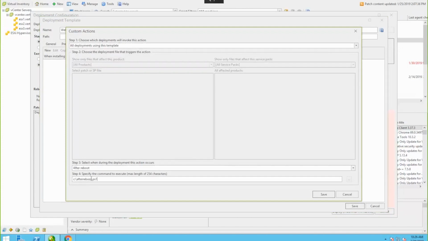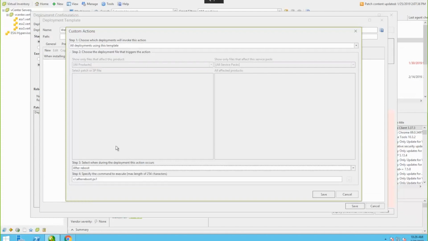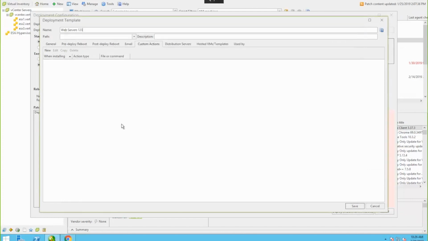Fine, create a PowerShell script on the root of your C drive or whatever, and I will execute that after we reboot the machine. Or maybe it's before we reboot, or before we apply any patches, we stop certain services, you know, anything we want. So very server-oriented functions that I could run on that particular machine ahead of patches.